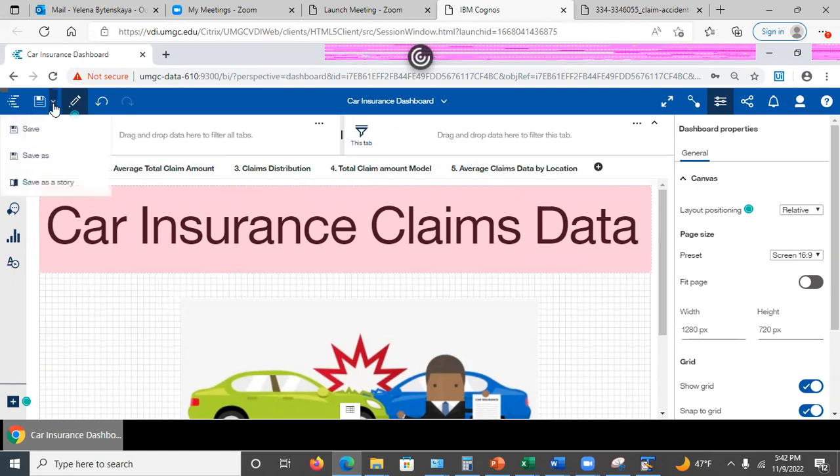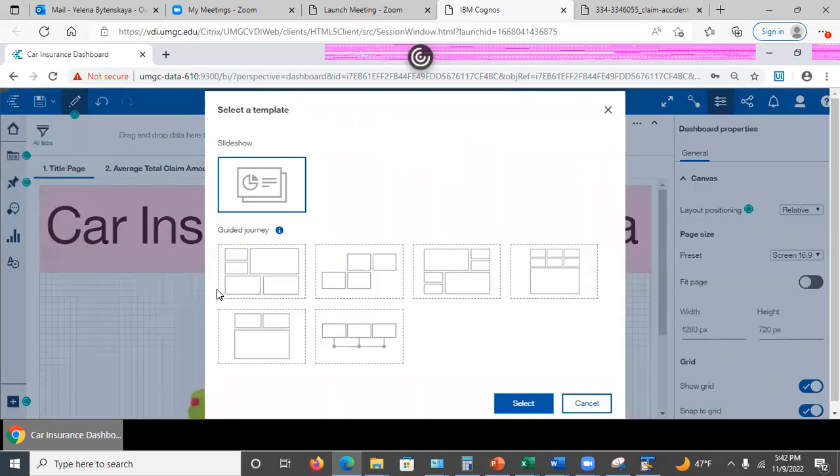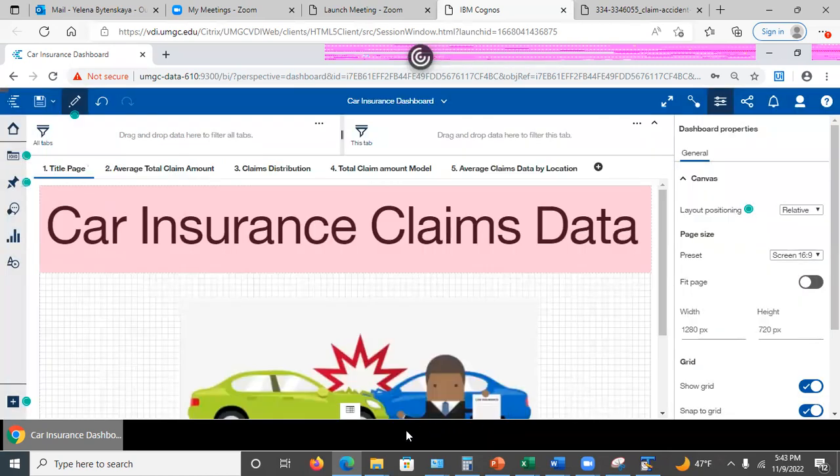This is what you'll do. Do you see this here? Save as a story. Very simple, right? You don't need to create a story from scratch if you have this nice dashboard that you worked on. Look, I go to here, save as a story. There are different story templates that I'll show you in a second, but let's do the slideshow for right now, right? So slideshow basically is going to use a different canvas for each scene.